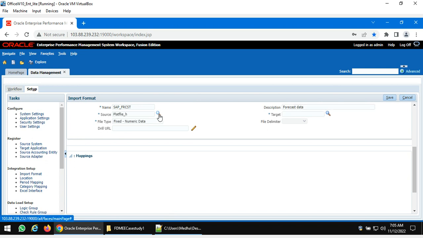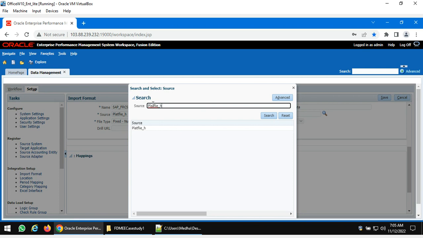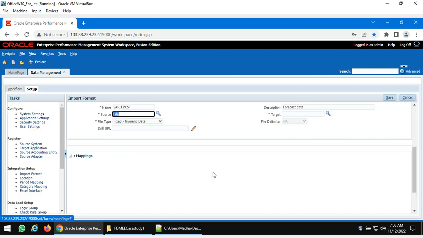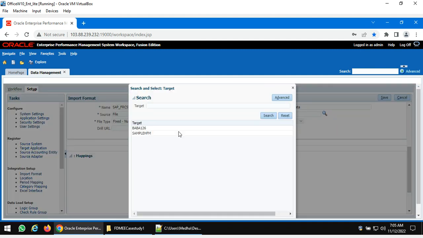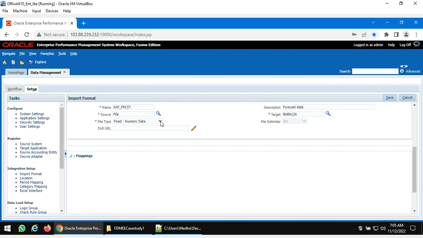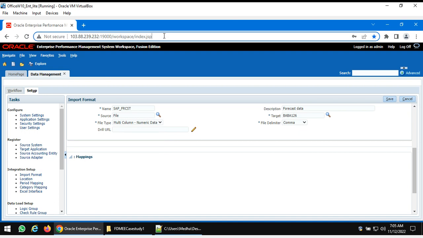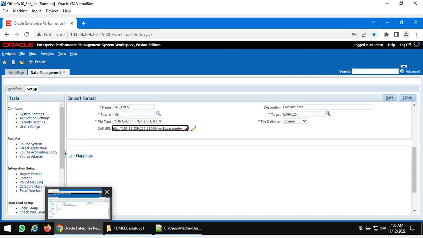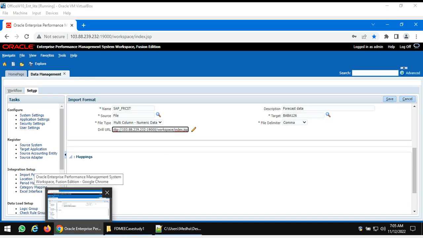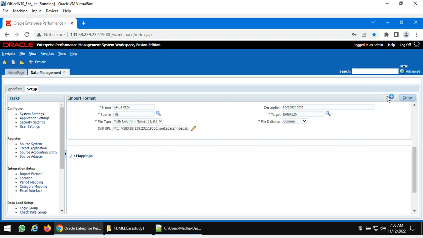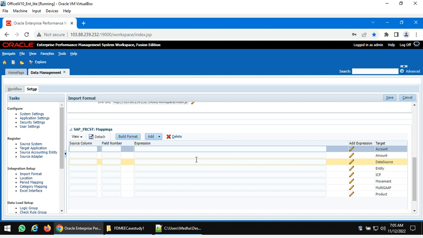Source is always file, and target is application. Here we put it as multi-column numeric data. Copy this, paste it as it is. It's the same thing. Save.